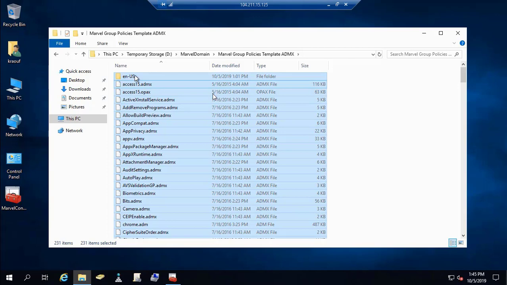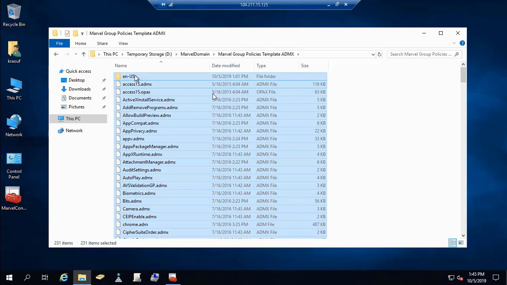As I said before, every known program has created group policy files that will work with your Windows environment. So this is a group of group policies I have collected. They contain group policies for Firefox, Google Chrome, Classic Shell, and Office 2016. So all of them are in one, and this also contains group policy for Windows. So this is a bunch of group policies in one place.